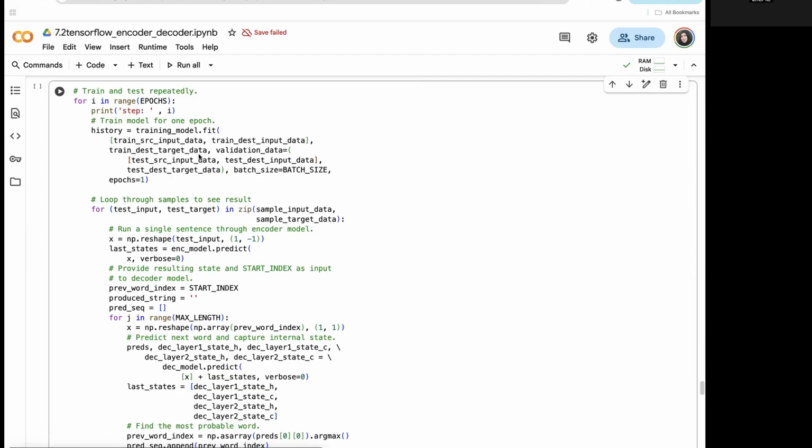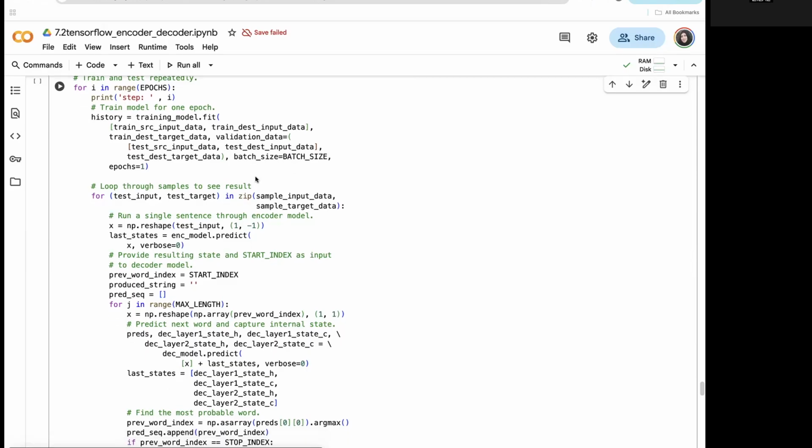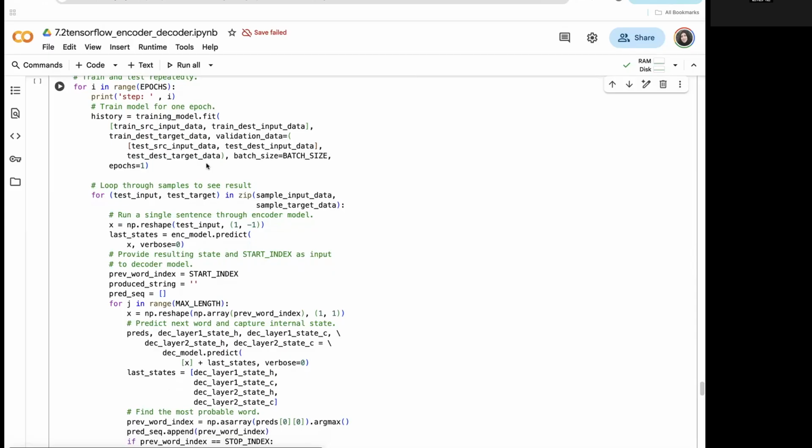We do the same thing with the validation data right here. We have a list of input and then the output side, and also the batch size. So this will train the model for one epoch.